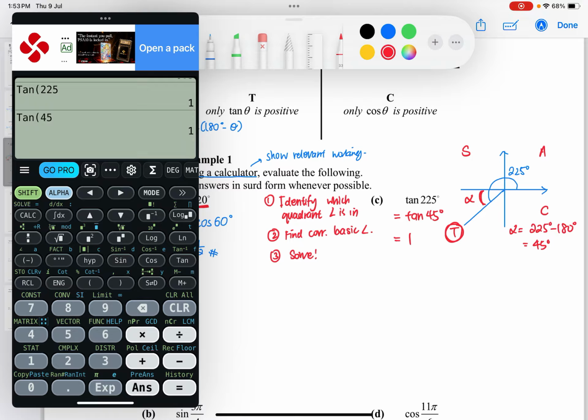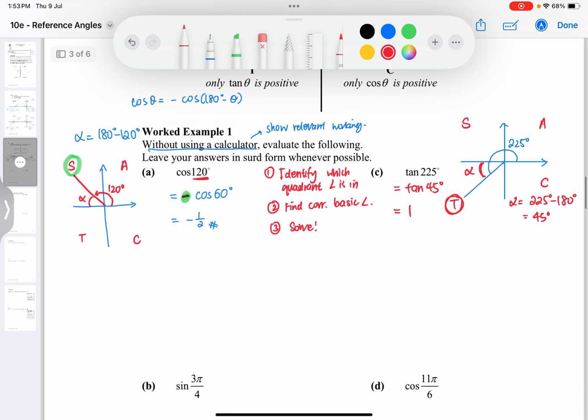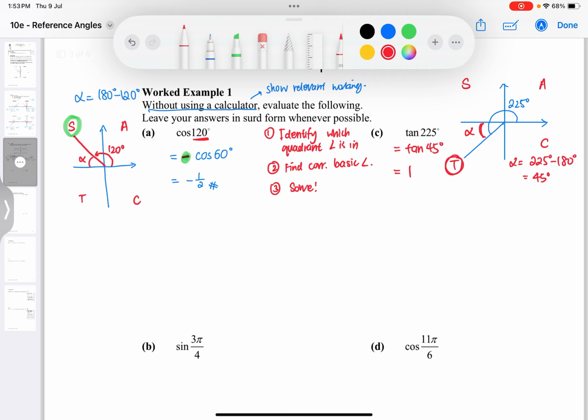Okay, so for every angle, like I said, there will always be a corresponding acute angle, right? And the value is the same. It's just a matter of what sign it is, and what sign it is depends on which quadrant you belong in. Alright, so if you're confident by now, you can go ahead and try part B and part D, but I will go through, because part B and part D are in radian mode. So notice the units for the angles have changed now.